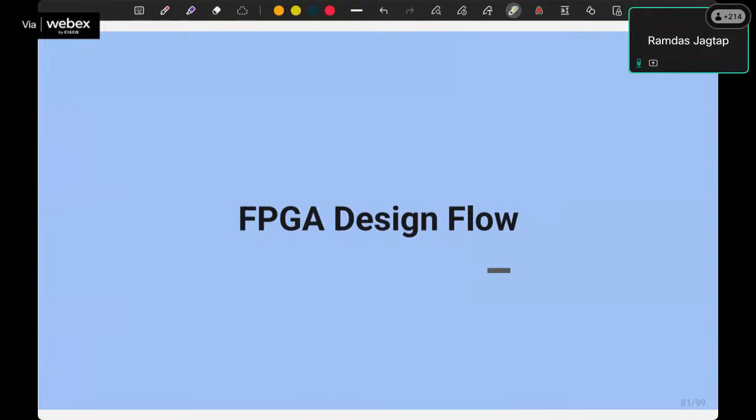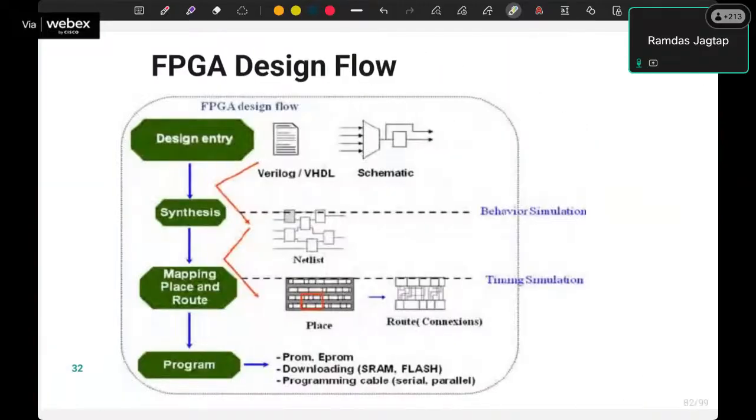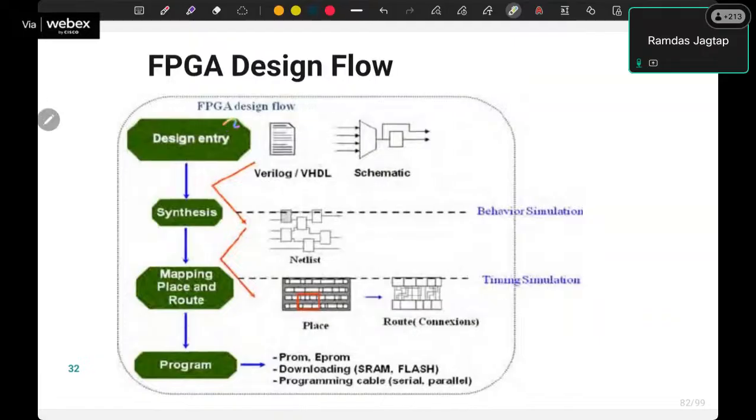So next we'll see the FPGA design flow. Here you can see the picture in this diagram. We have the design entry. Design entry is nothing but writing your Verilog or VHDL code. You are describing your digital circuit in HDL, or you can write code. There is one more option: you can just create a block diagram file.